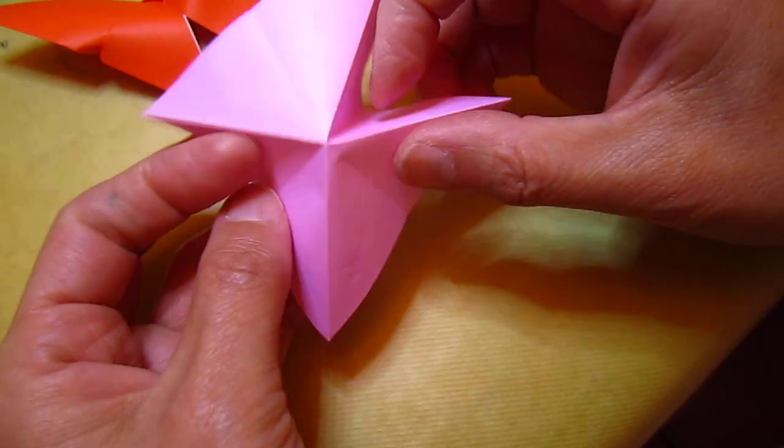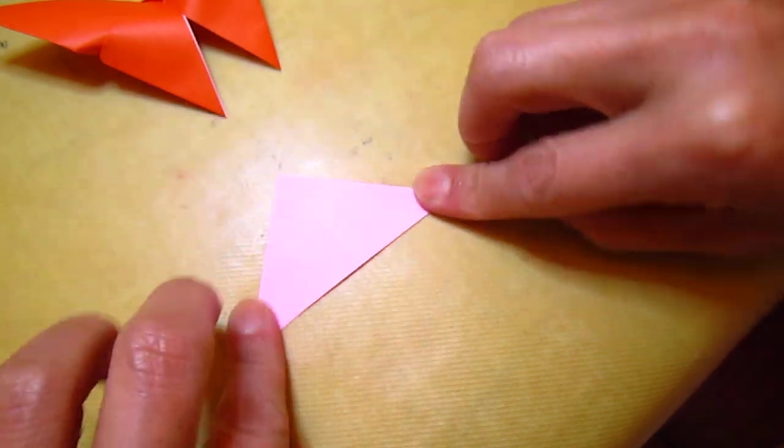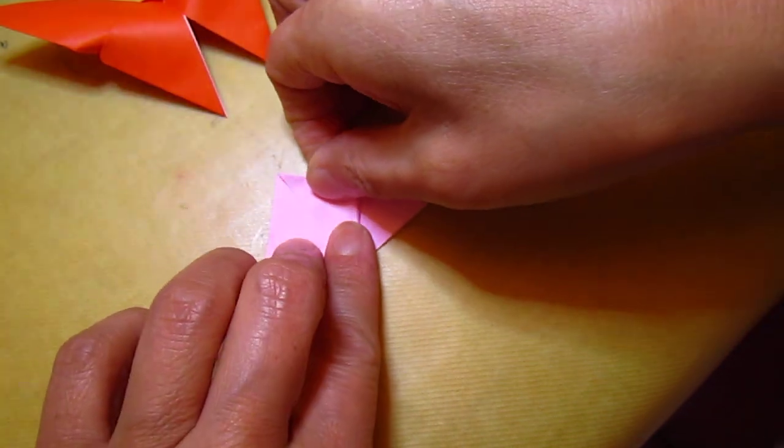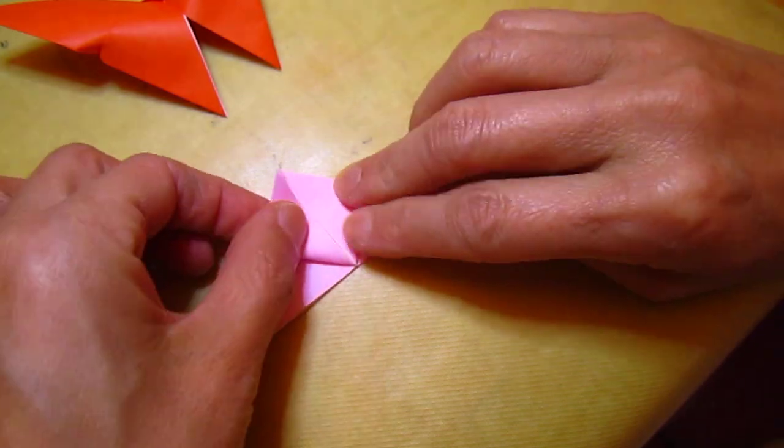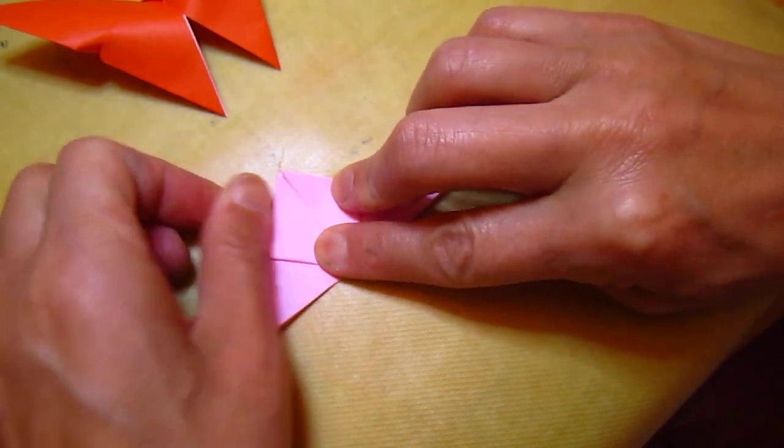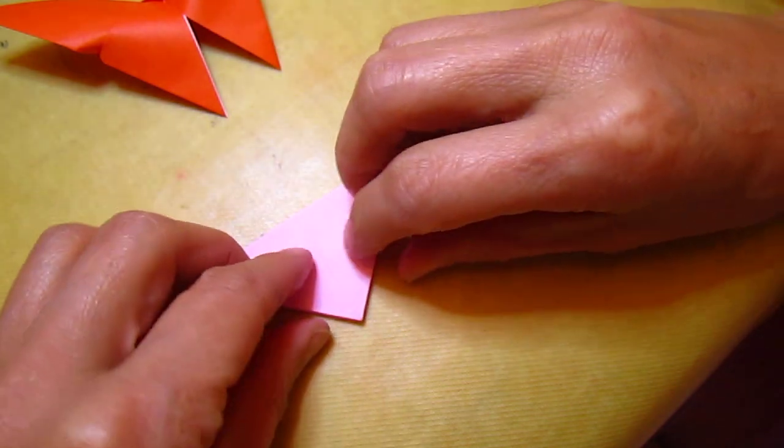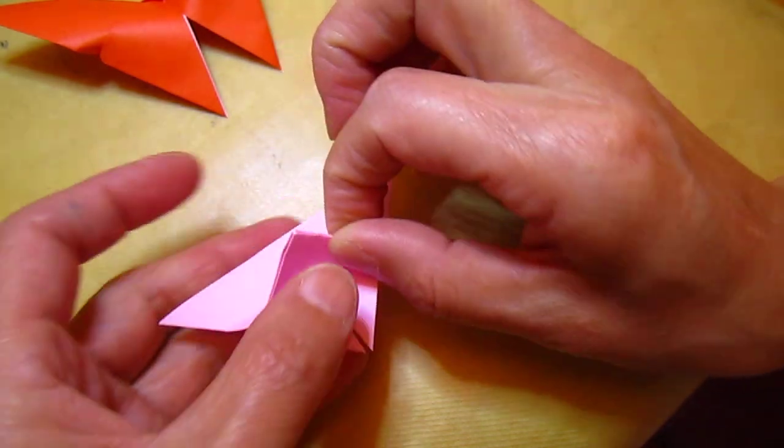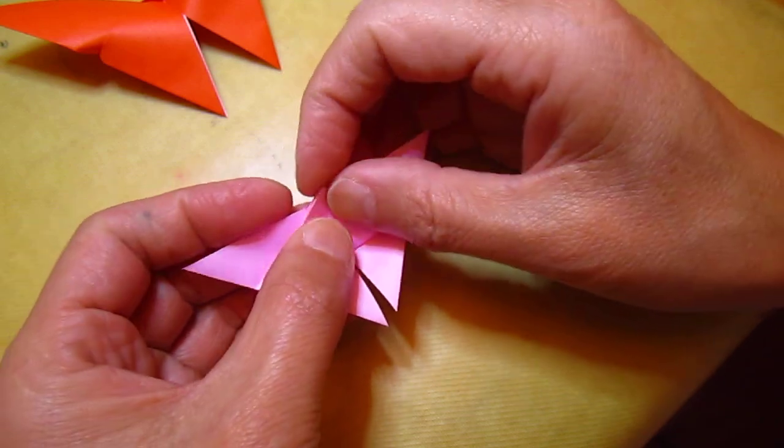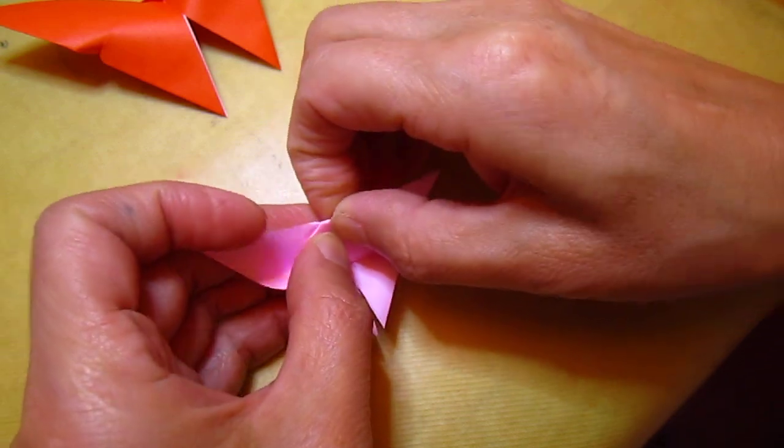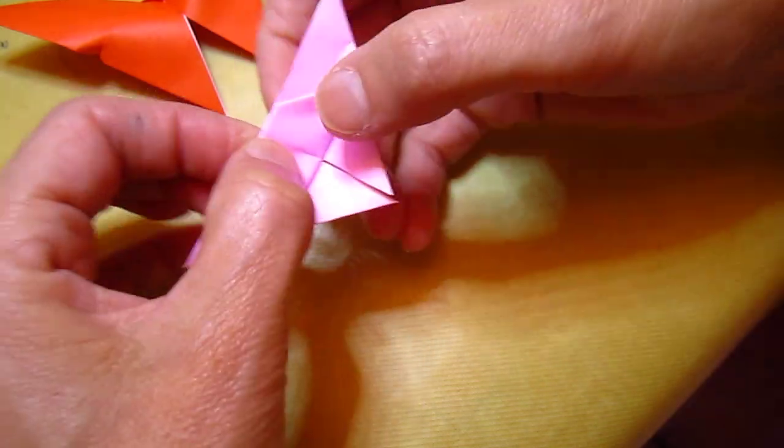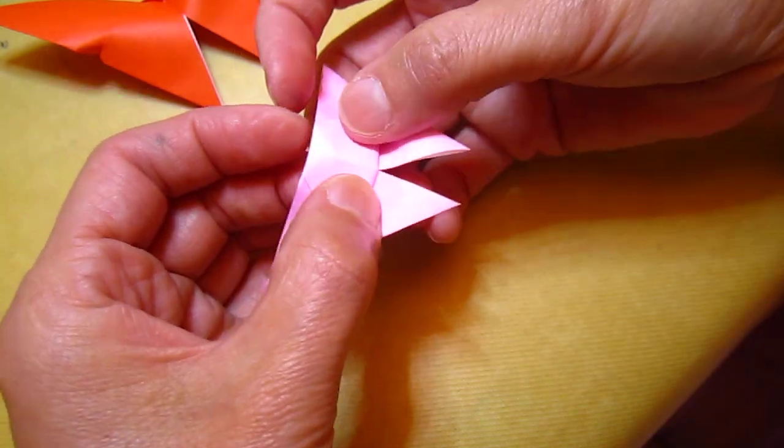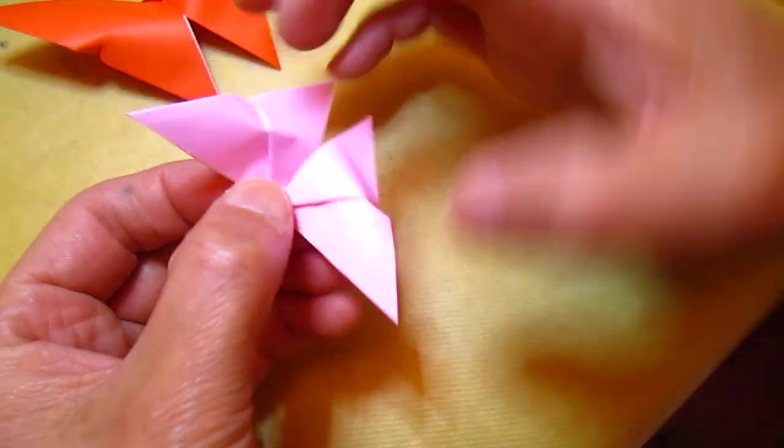Fold it up, fold it up, lift up to the corner. Turn back, pull it over, over the edge, over the edge, and then bend it. Then bend this one. Okay, if you see from this side, bend it.